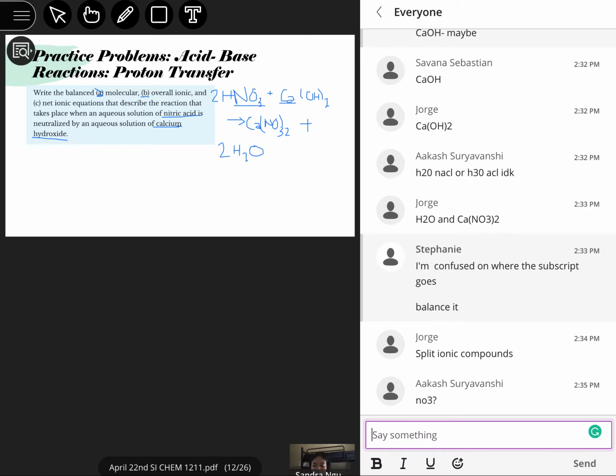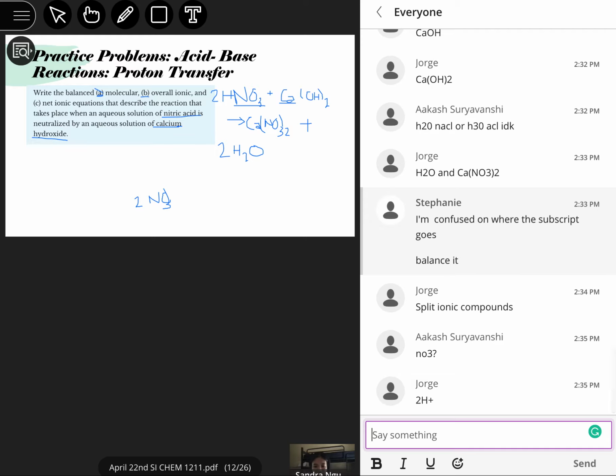Right? NO3. Yes, correct. So one of them does end up being NO3, and we have 2 on that side. We have 2 NO3, and then do we have anything else? So we have 2 NO3. What's the other part? Could you split up HNO3? So what does the other part have to be on the other side? 2 NO3 and what else? Can anyone tell me? Yes, exactly. 2 H plus, right? Because you split up HNO3. So that has to go, and those 2 are together.